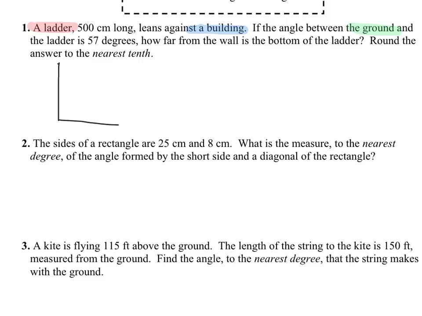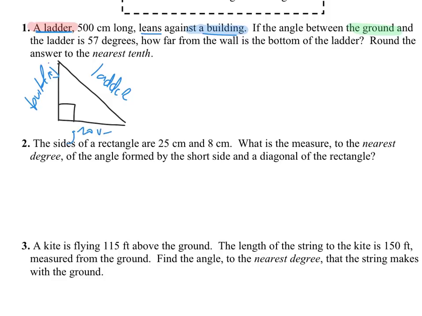So at the first step, you really want to draw a right triangle and then try to label what's going on in the problem. Here you're going to have a ladder leaning against a building. So we're going to have the ladder as this diagonal line, the hypotenuse. We're going to have our building on the left, and then it mentions the ground.